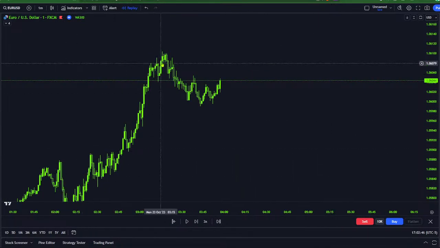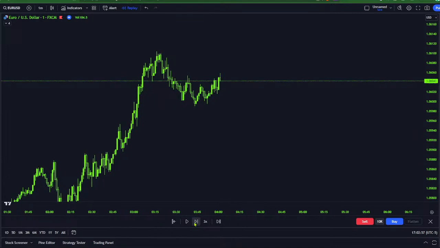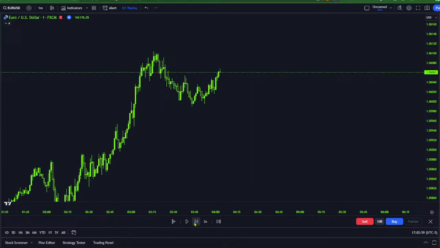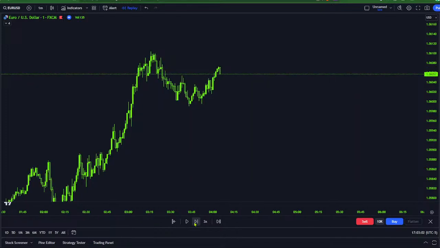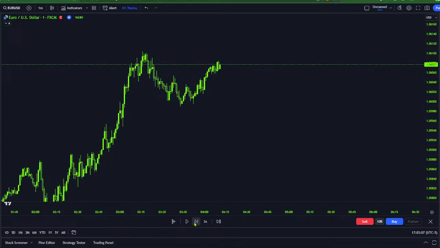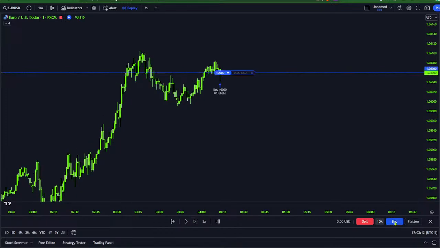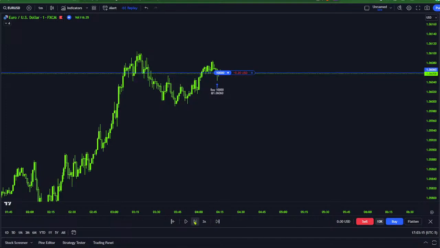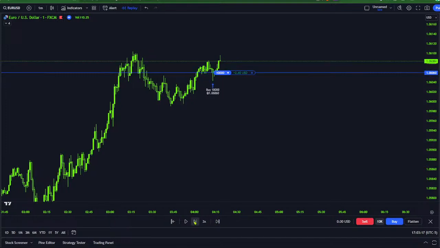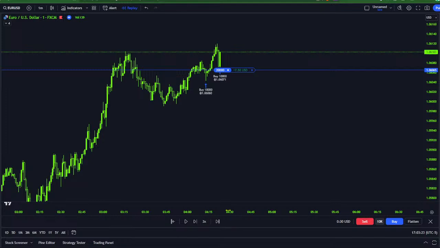Okay, so we have a huge bullish move right here, and then we got kind of a flag building. Let's see what that leads to. Go to the next one. And I'm probably going to start placing orders after I get a feel for the rhythm, which way the market's going. Let's open a buy order here. And price, I'm not even concerned about price. I'm building my intuition. Here, let's buy right there.